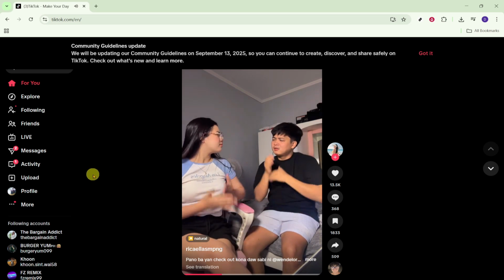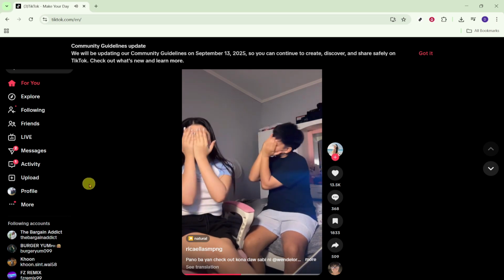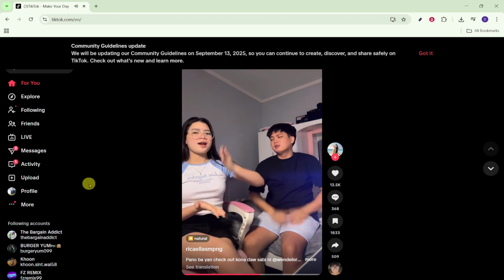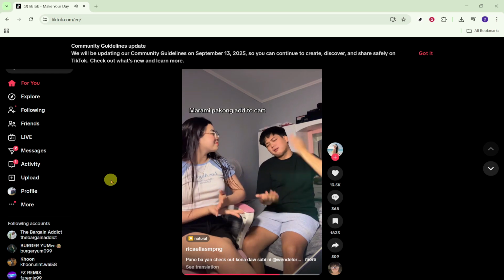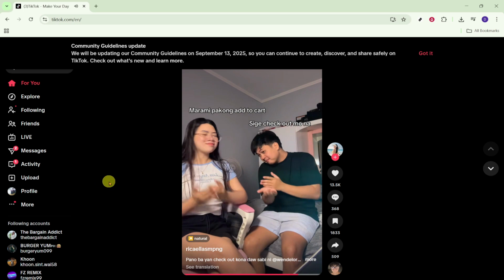If you prefer using the mobile app later, your login will carry over as long as you use the same account. A couple of quick tips before we wrap up. Always use the official URL, avoid public Wi-Fi when entering passwords, and consider enabling two-step verification on your TikTok and Google accounts for added security.